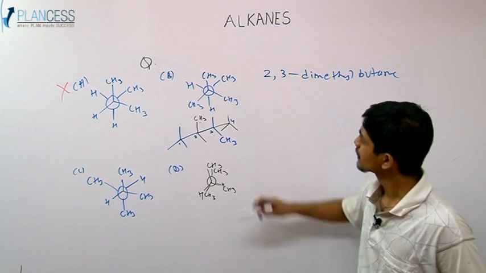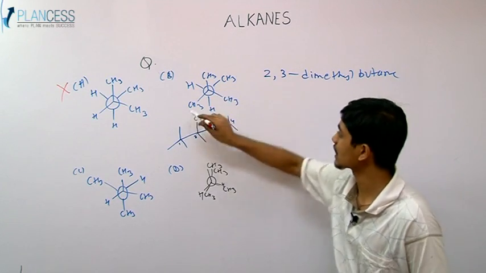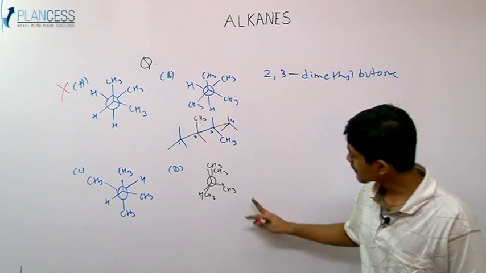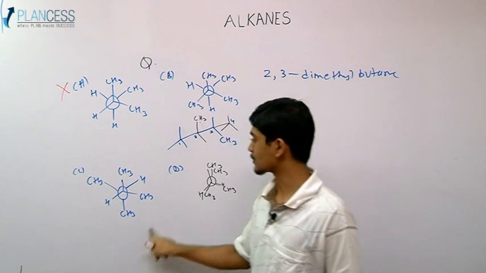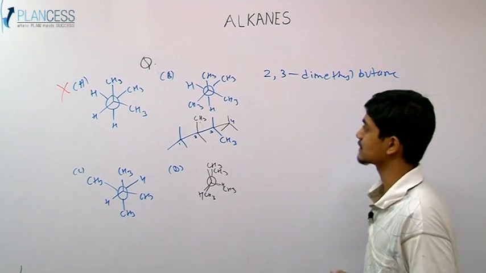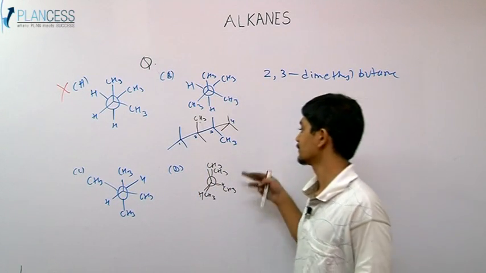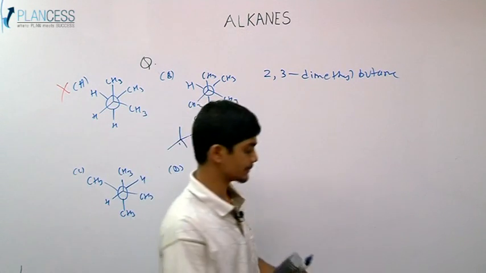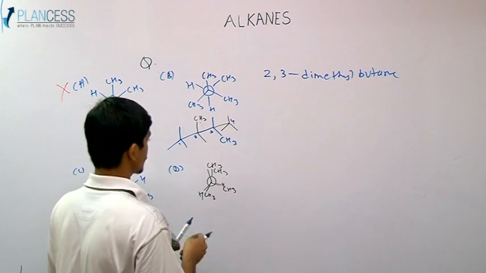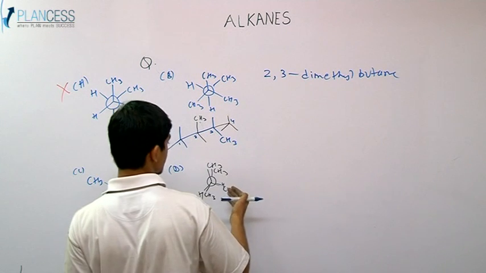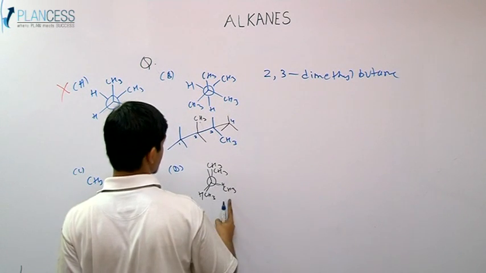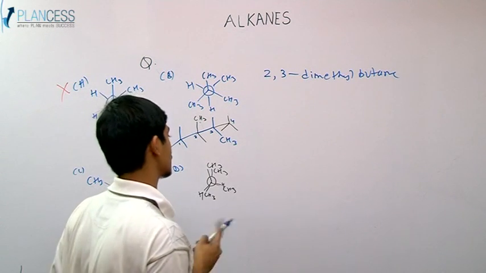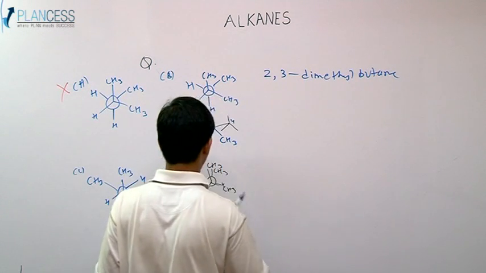What about here? Here I think it is correct because we have 4 carbons in the groups and 2 carbons as a dot and the circle. Here also there are 4 carbons, and here also there are 4 carbons. So that means we have to select our option out of these 3. So let us start writing the Newman projections about C2-C3. First let us try to write the eclipse projection, because this is the eclipse, other two are staggered, and we have to see the staggered which one is correct. First let us write the eclipse one.